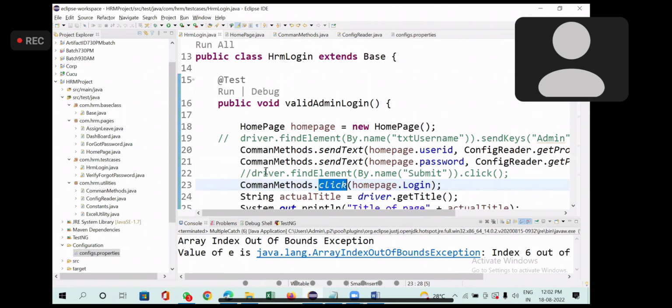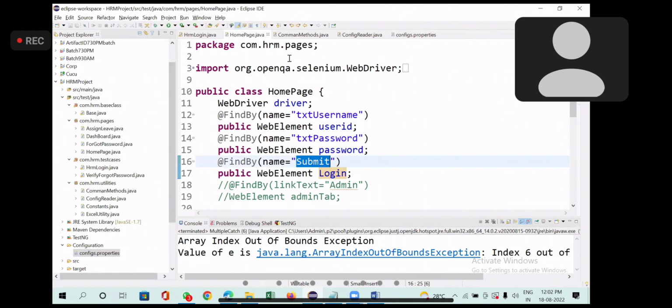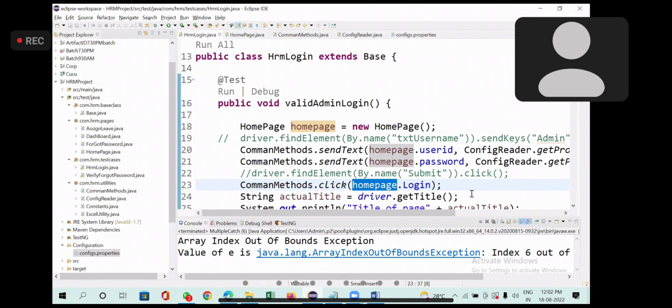So what you are saying here, driver dot find element by dot name submit. Now instead of by dot name in my coding, I am saying home page dot login. So where is this home page? Here. So what is this login? It represents the submit. That is what we are trying to do here.